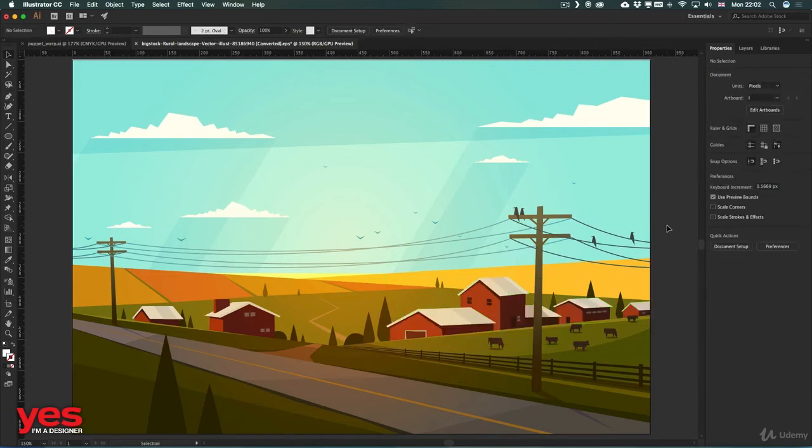So it might take some time to get used to this new Properties panel, but it's definitely worth giving it a try. And you will notice that after a while, you will feel more comfortable using it than the Control bar or a combination of the other panels. While for professional Illustrator users, this might not be enough, so you will still need other panels. For beginners and people new to Illustrator, this does a really good job at combining and showing always only the necessary features for us. So that's the Properties panel in Illustrator CC 2018.